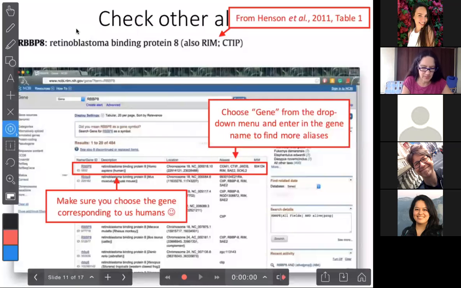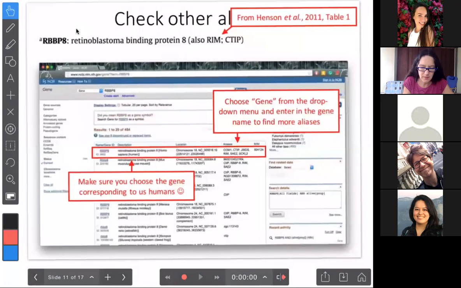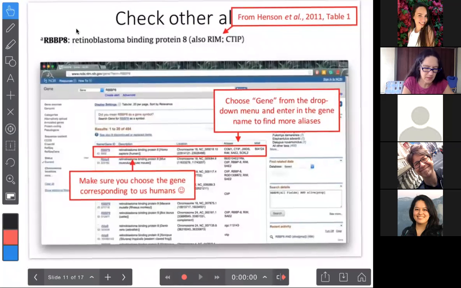Okay, let me see this a little bit. So now we're back in Gene, and this is just Gene, right?